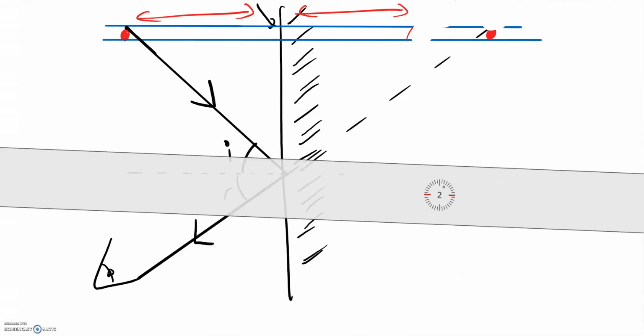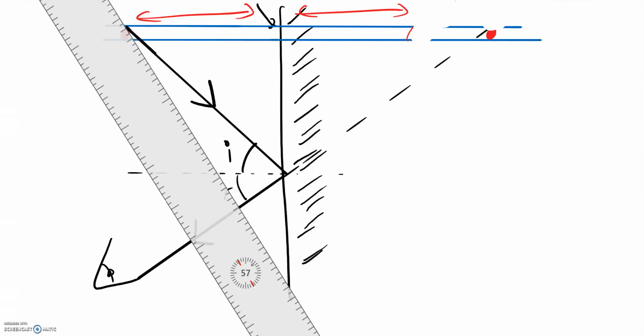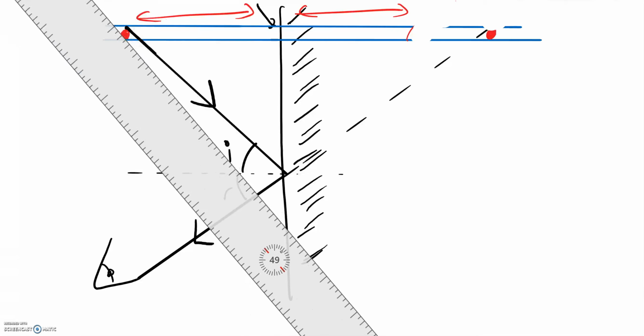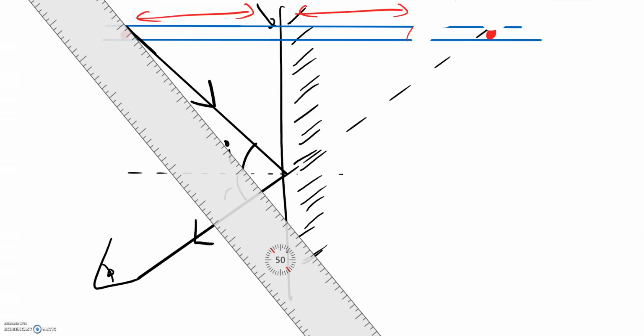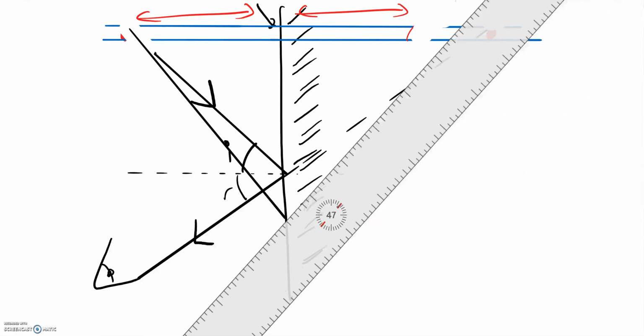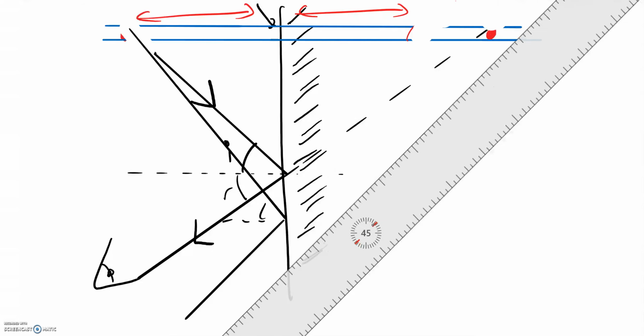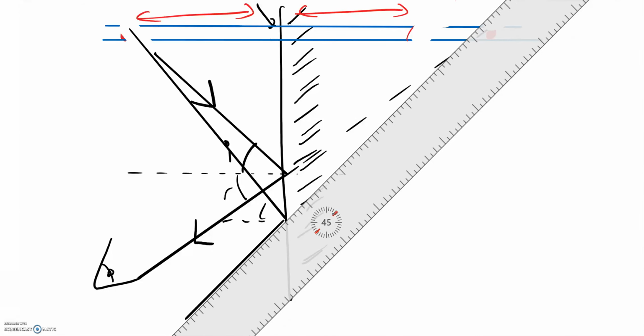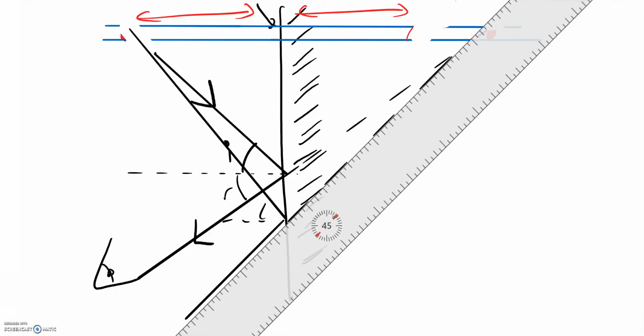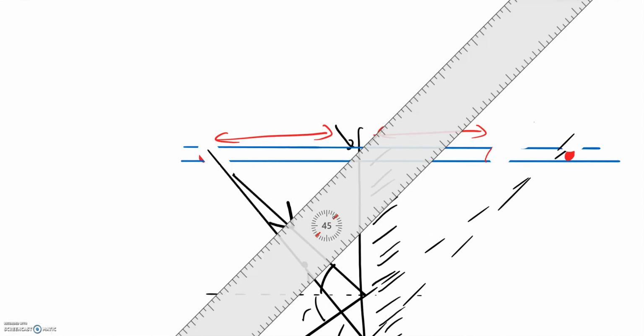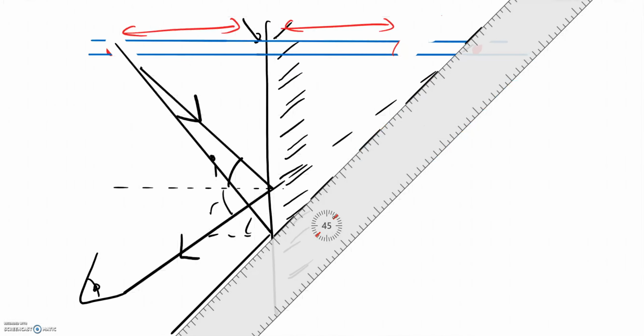If I then do another ray, we can do another ray going, again, from the top of your object, the red dot over there. Do it maybe going to there. And you can just repeat the process: dotting down, straight line down, hits the mirror, and then measure the angles, draw the normal, measure the angles, and then draw the ray reflecting off there. And don't forget, dot it back, and it should meet roughly where the image is. Oh, sorry, it's gone all the way up there.